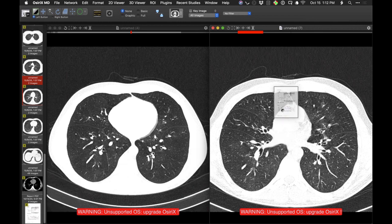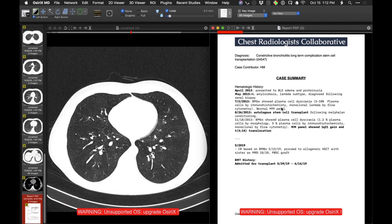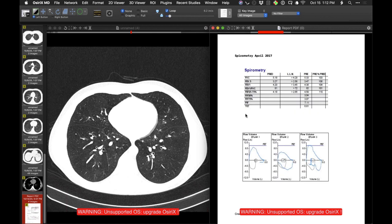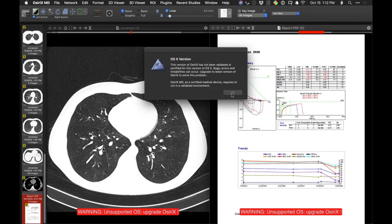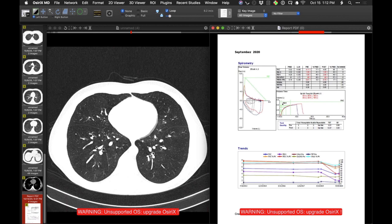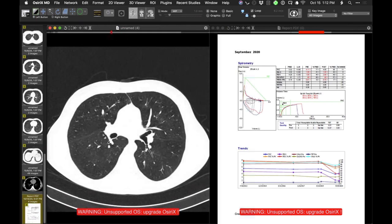This finding is very significant, and one you can easily go by — you might write this off as just an inadequate attempt at expiration. So we have findings here of very substantial abnormality, in particular constrictive bronchiolitis after stem cell transplantation. I'll show you comparison of PFTs that indicate that back in 2017 there was mild obstruction, but now in September we have very severe obstruction. There's a substantial decrement in these parameters, some related to obstruction between April 2019 and now. This can be something you go right by if you're not attuned to what to look for.